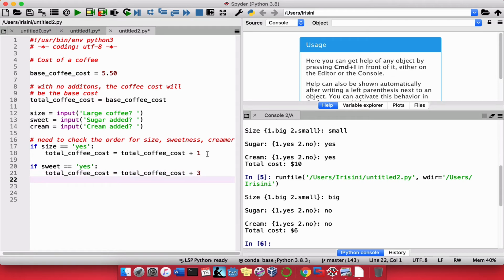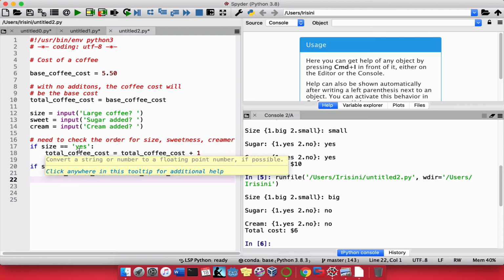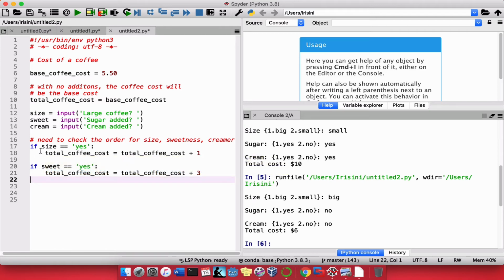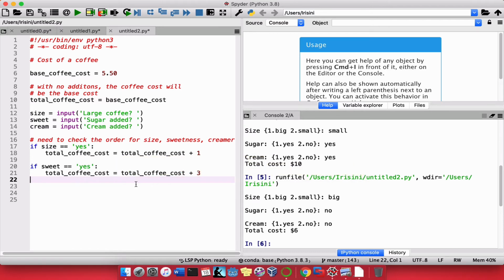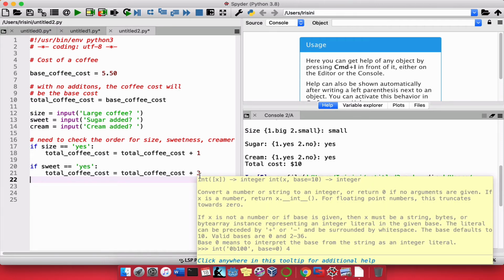So what's happening here? If the user says they want a large coffee, then we know that the total cost will be $6.50. If they then say that they want sugar, then we know the total cost will be $9.50.